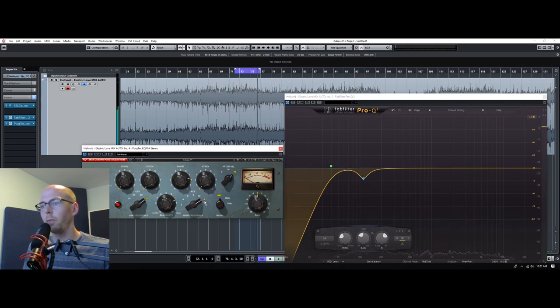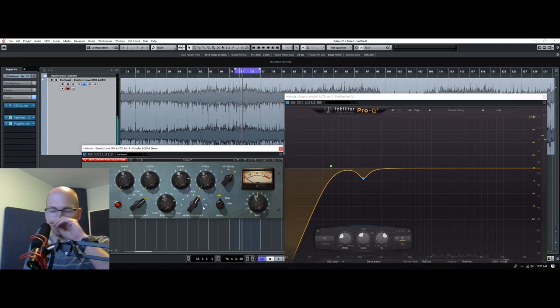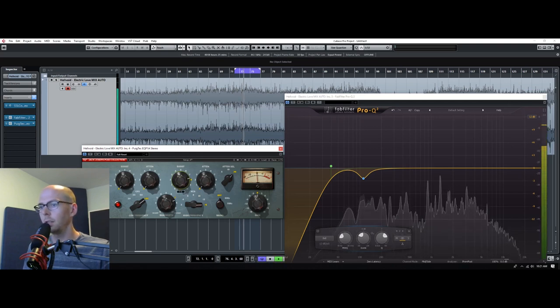So when we go to 12, the vocals start getting really bright. So we've got to be careful about that. And then 10 starts making the vocals and the cymbals start getting harsh. So we're going to have to proceed with caution. But I think if we go all the way up here, we might be able to do it transparently enough where we can really bring out the air.